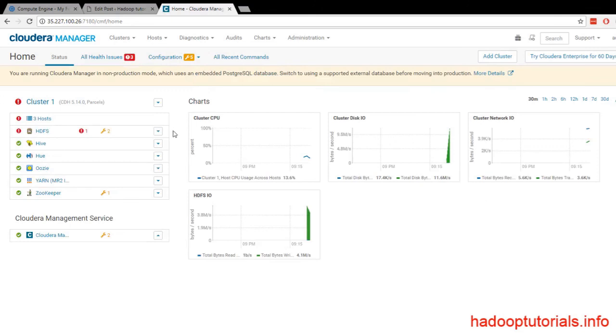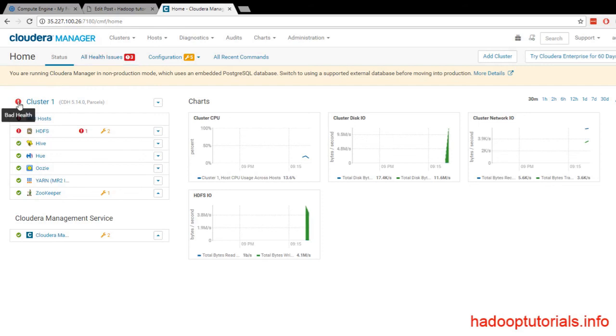So this should bring us to the Cloudera Manager dashboard, where we can see various services that are running, and if there are any issues with any service, you will see these kinds of exclamation marks.